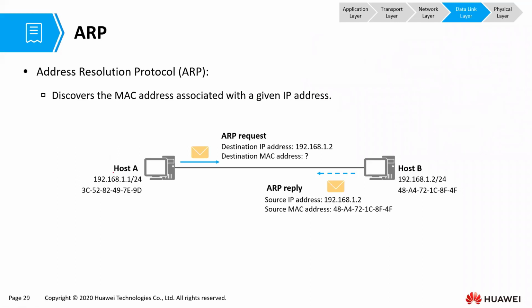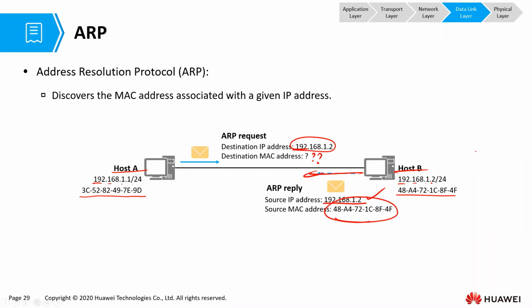What happens when host A with the IP address 192.168.1.1/24 needs to talk to host B with the IP address 192.168.1.2/24? You notice that host A has a different MAC address from host B. What is going to happen? Host A needs to find the MAC address of that IP address. It starts by asking who has this IP address, and then host B will reply and say, I am the one with that IP address, and here is my physical address.